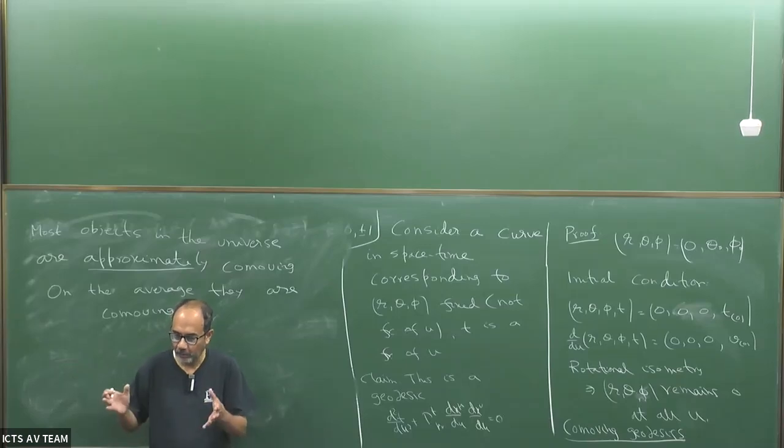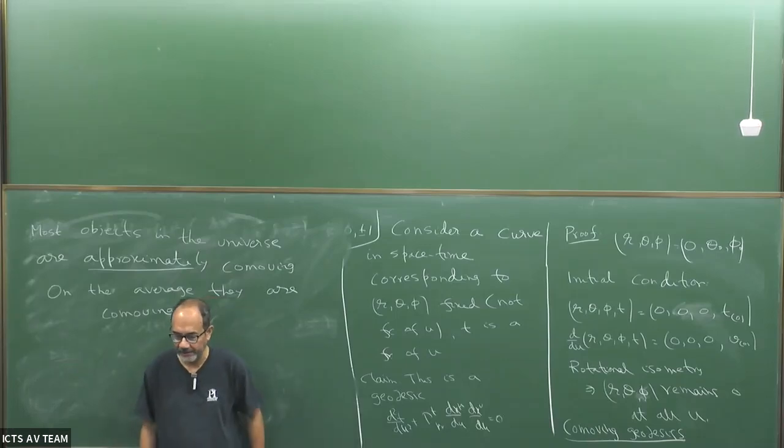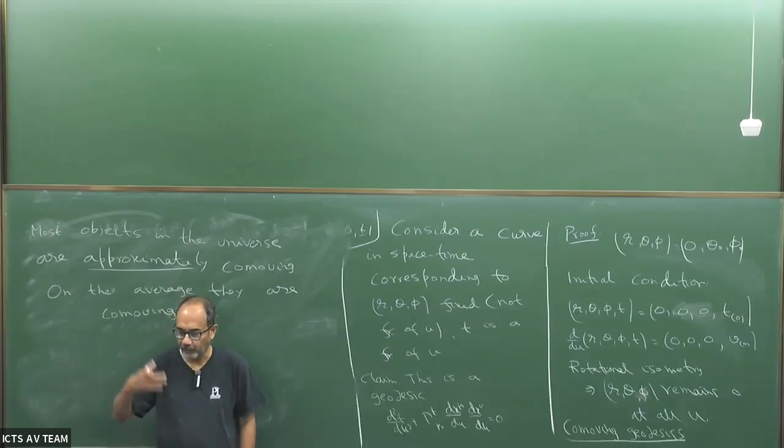So if the microwave background was a major component of the energy momentum tensor, then this argument would work, right? Right now this argument doesn't work, but what we will see is that in the early universe, the microwave background did form a major component of the energy momentum tensor, and that's why today it looks homogeneous and isotropic. We have basically evolved from the early universe. Exactly. Exactly.